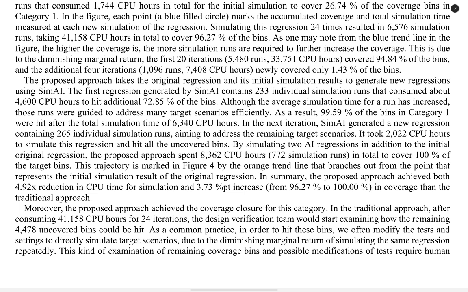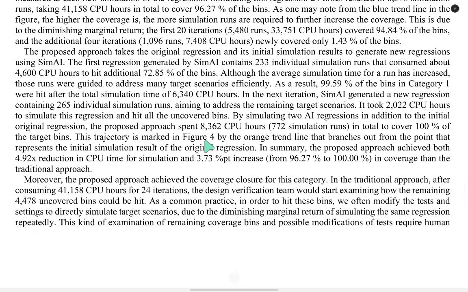In summary, the proposed approach achieved both a 4.92 times reduction in CPU time for simulation and a 3.73 percentage point increase, from 96.27% to 100%, in coverage compared to the traditional approach.